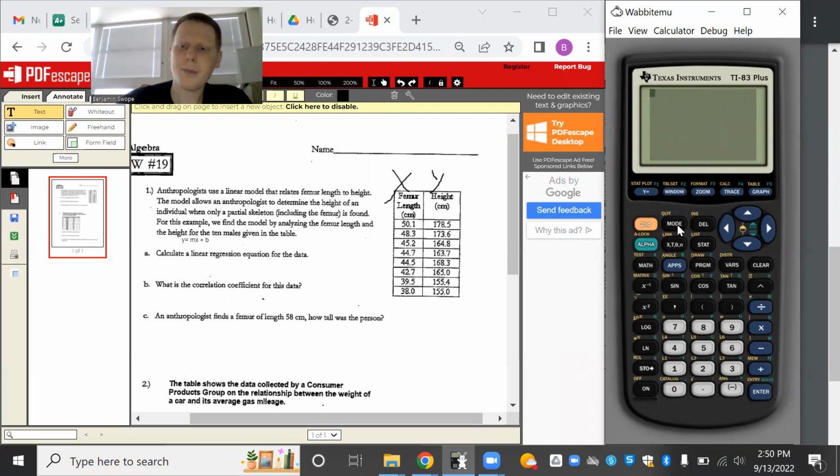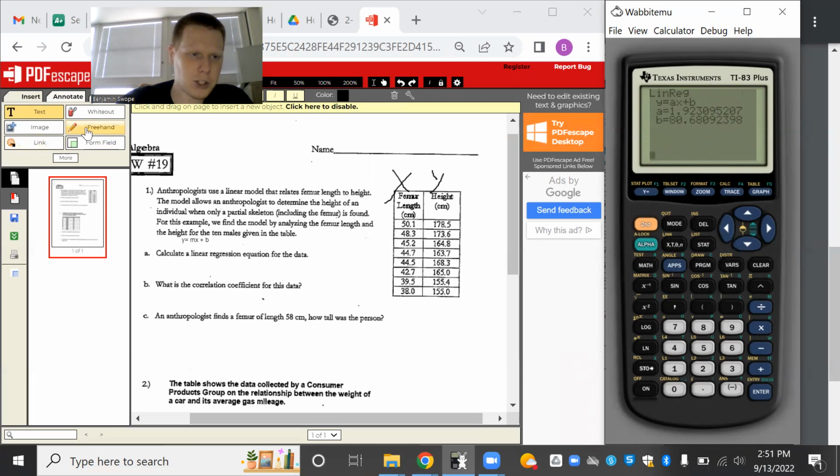And to get our equation, we're going to go back under our stat menu. We're going to go under calculations, using the arrow buttons, and we're interested in the linear regression option. That's technically a line of best fit, linear regression model, or linear regression equation, all meaning the same thing. Press enter, it'll come up on your main screen. You're going to press enter again. It's basically waiting for you to tell it what list you want to use, but it automatically does list 1 as X, list 2 as Y. So unless you're doing a bunch of different data sets, that shouldn't be something you need to worry about. And we've got what we want here.